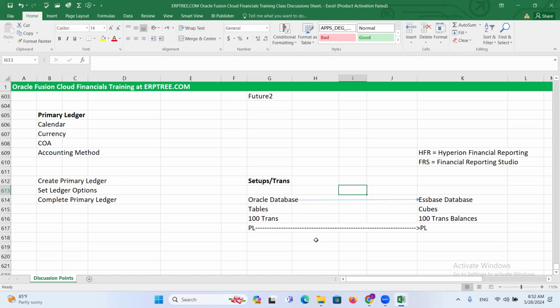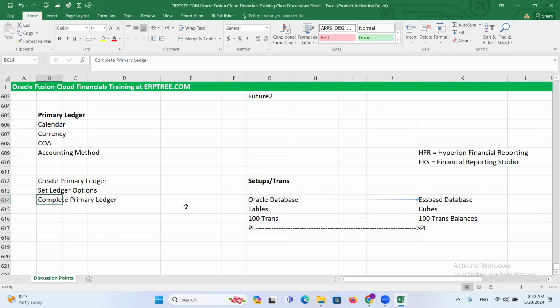The moment you complete the transaction within our Oracle database by using the same primary ledger, the same data will go and sit in the Essbase database for report preparation. Again, the transaction data will get stored in the multi-dimensional balance cubes. So this is a small story we have to understand about what the system is going to do, but we don't need to do anything. We should just know it.